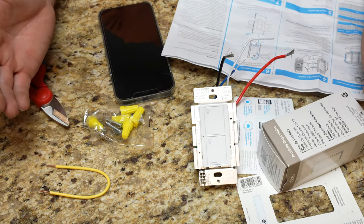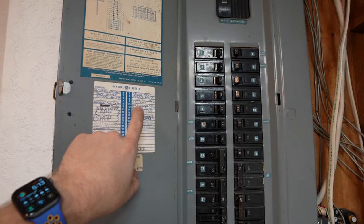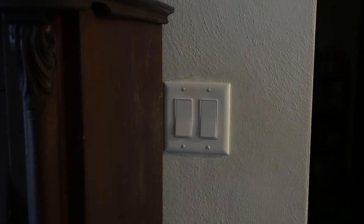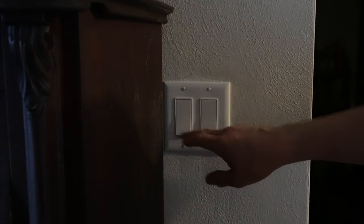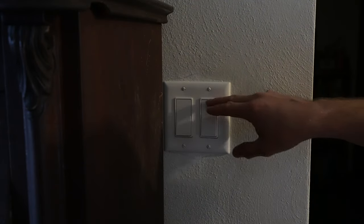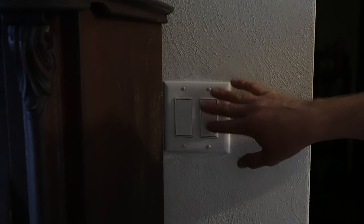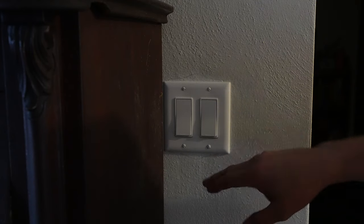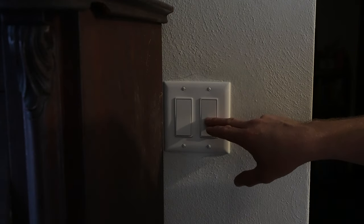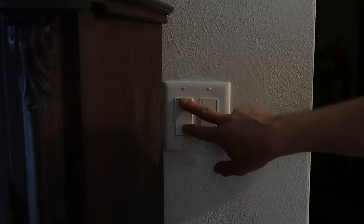Let's head upstairs and start installing — learn by doing. Step one: find the breaker. Dining room 10 — that'd be it right there. Now the circuit breaker is turned off. This side is dead, but the other side is actually still alive. If you're going to get into anything on that side, those wires will be live, so I'm going to kill the power on that one as well just to be safe.